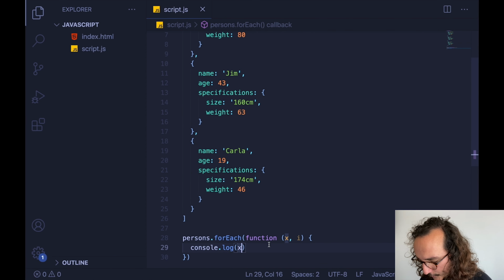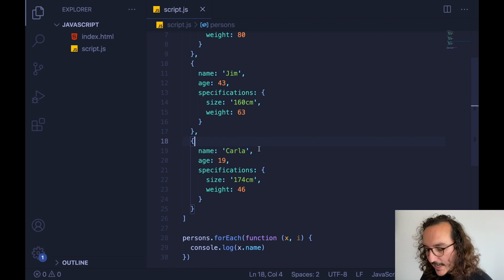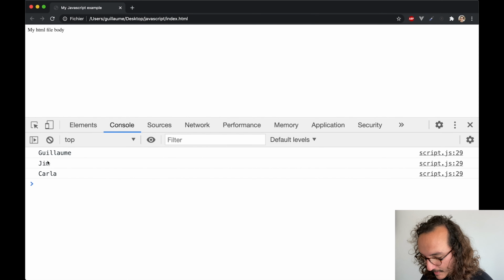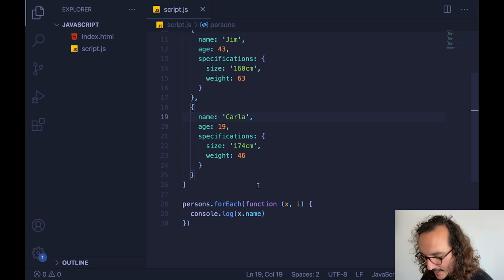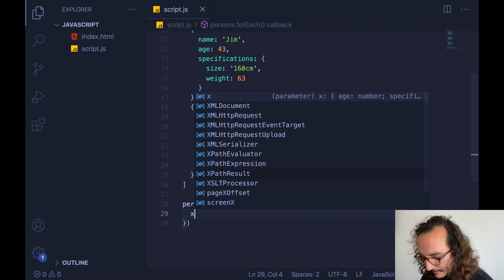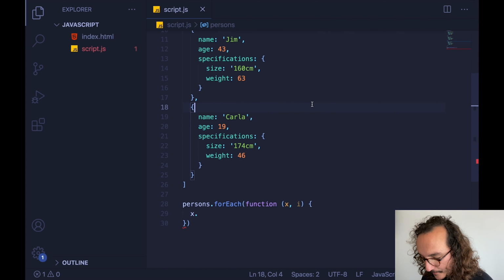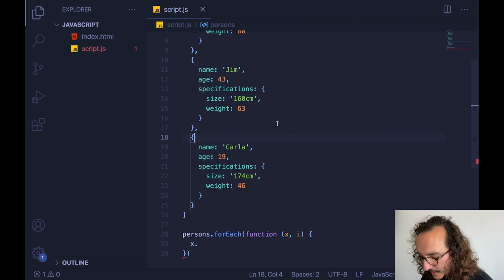So basically in here, if I console log X name for each object, and the objects have the same value, I get back Guillaume, Jim, and Carla, because I ask for every name. But with forEach, you can also add a new property. So in here, I can type X, and for instance, what property can we add?